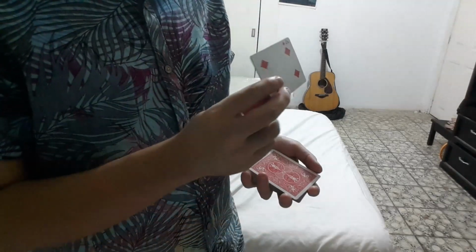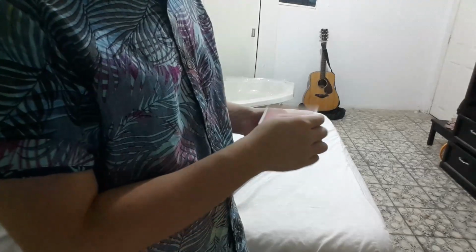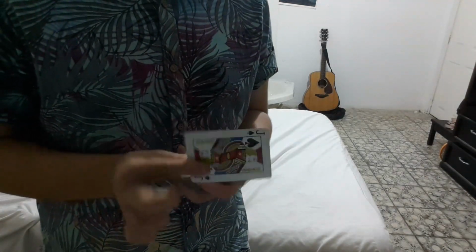And as you can see, as I'm doing the snap change, I'm also getting rid of this card. So I'm coming down and then boom, just like that. So from behind, looks like that. Do it one more time. Get a good angle of that. Alright, ready. Just like that. So in real speed, just like that. And then you're clean, and that is the snap change.